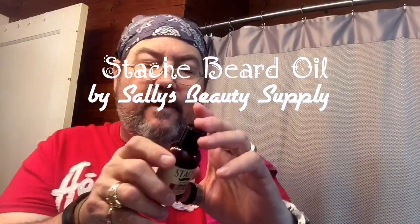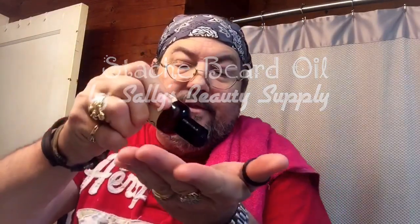This is from Sally's Beauty Supply. That's their own brand and make, and it's an excellent, very thick coating, and it smells nice. All kinds of different essential oils make it up, and I'm looking for something thick when I bring out a straight razor. I want something that's going to protect my skin from the blade, and I really think this stuff does an excellent job.